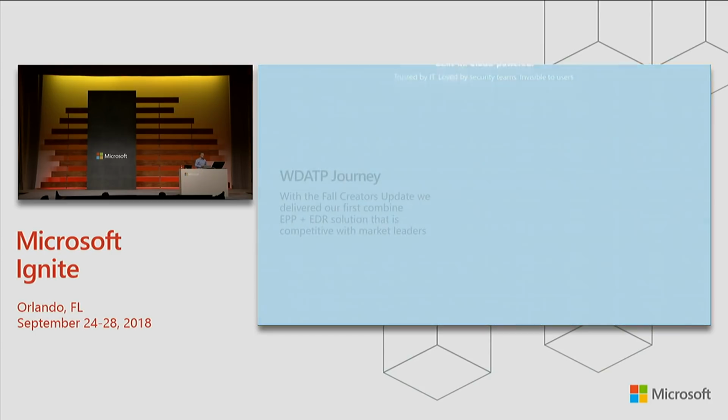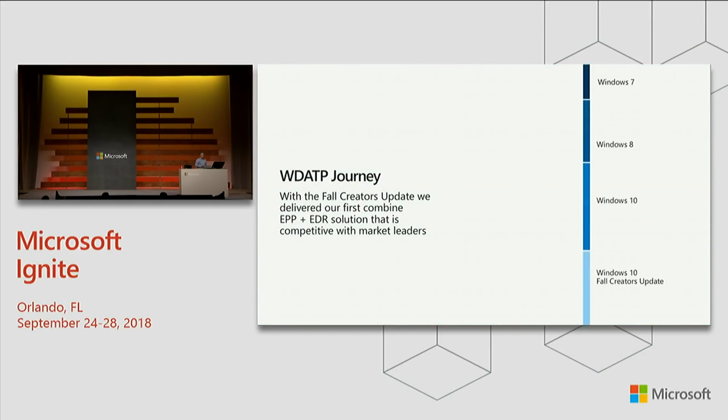So let's drill in. Now, the journey of ATP has been a long one, right? I mentioned earlier that with Windows 8, we started to get that we needed to change our ways, that we need to become a security vendor, but that doesn't happen overnight. You need money, you need time, and you've got to deliver a product. But what we did with Windows 8 and through the beginning, the first 2 releases of 10, is we started delivering a bunch of new components. If you followed the story, you've seen lots of little pieces coming out.